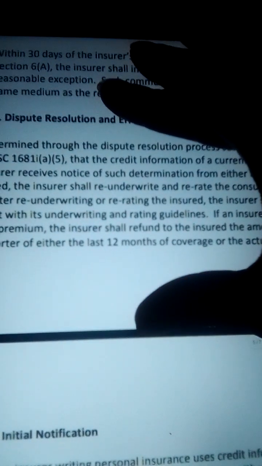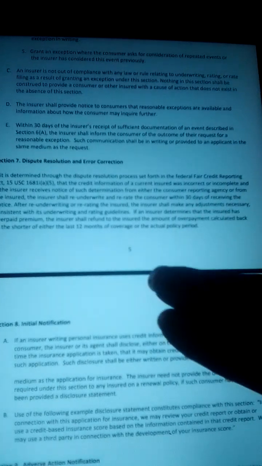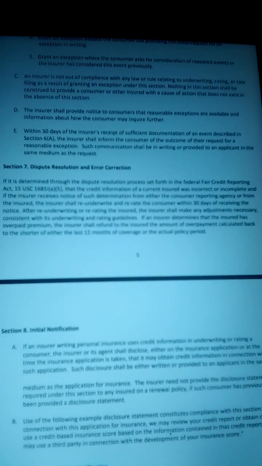If it is determined through the dispute resolution process set forth in the Federal Fair Credit Reporting Act, 15 U.S.C. 1681 A5, that the credit information of a current insured was incorrect or incomplete, and if the insurer receives notice of such determination from either the consumer reporting agency or from the insured, the insurer shall re-underwrite or re-rate the consumer within 30 days of receiving the notice.